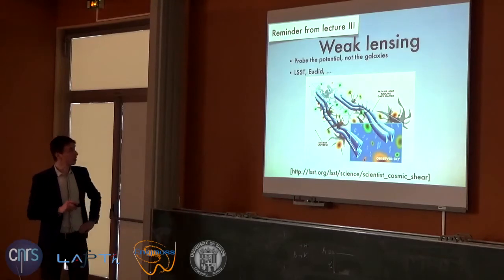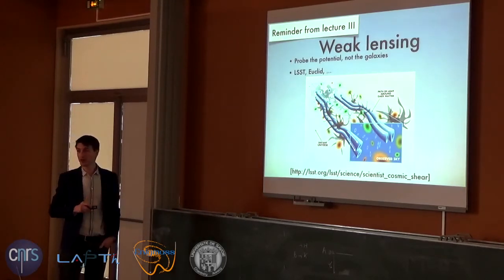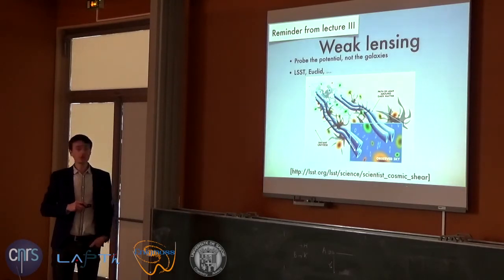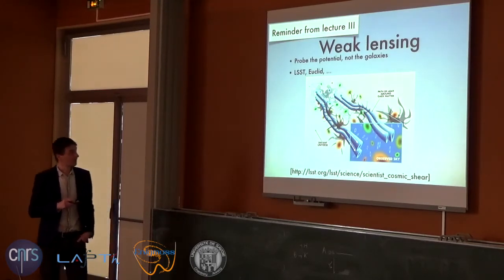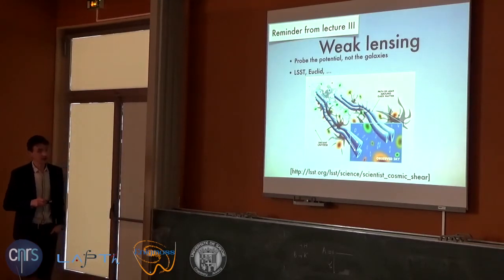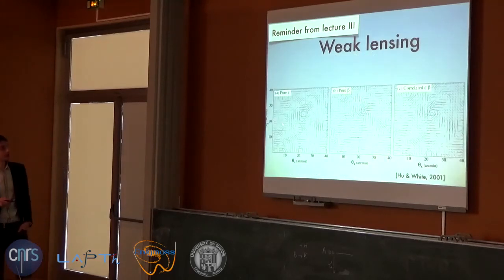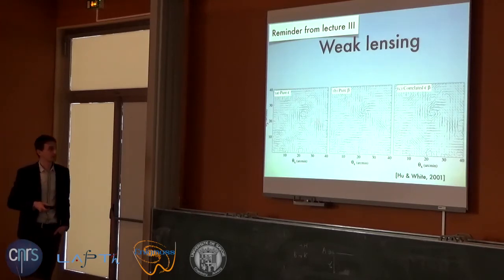So I hope you see where this is going. You started with random orientation and you end up with a correlated orientation. So you're adding a vector field to something that has no vector field on it by mixing it with scalars along the line of sight. And also in weak lensing you have orientations of galaxies, you can decompose that into E modes and B modes and mix them.